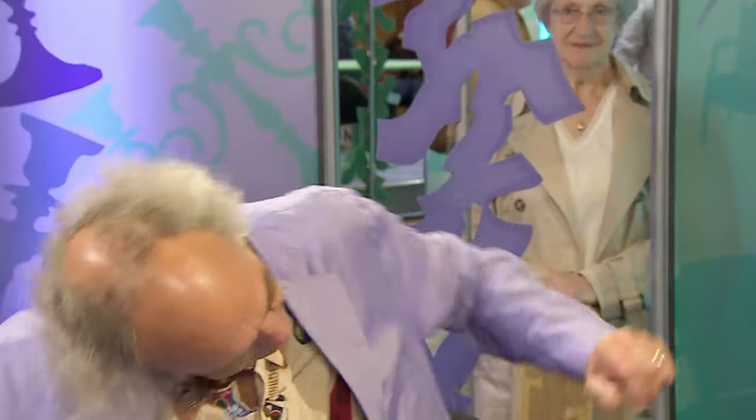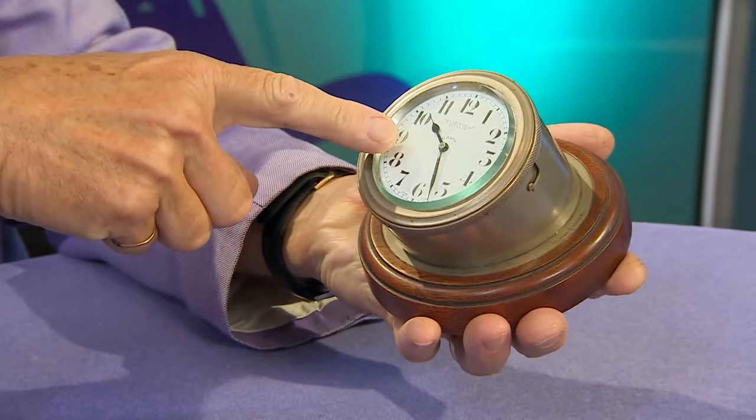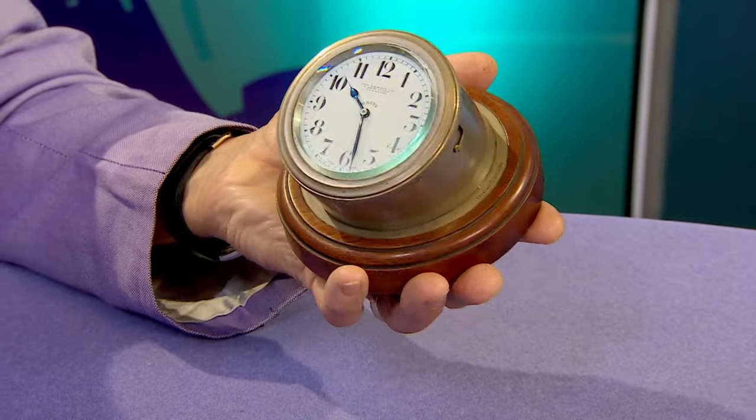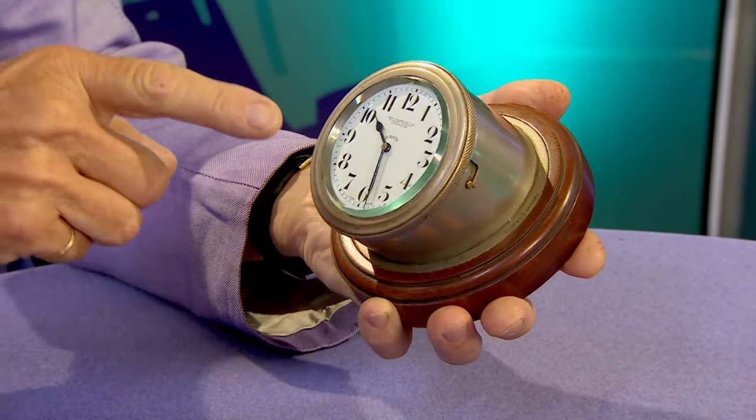All the vintage car clocks I can recall seeing are always set into the dashboard. Now if this was set into the dashboard it would be drooping down, so you'd have to look at the time. I know what you're saying, but I think it's been adapted. So you think this has been cut at an angle? Yes. So it's been ruined? No, no, no — it's been cut in half, Keith. It's no good to anyone. So you're thinking it's dating from about the 1920s? Possibly, yes.